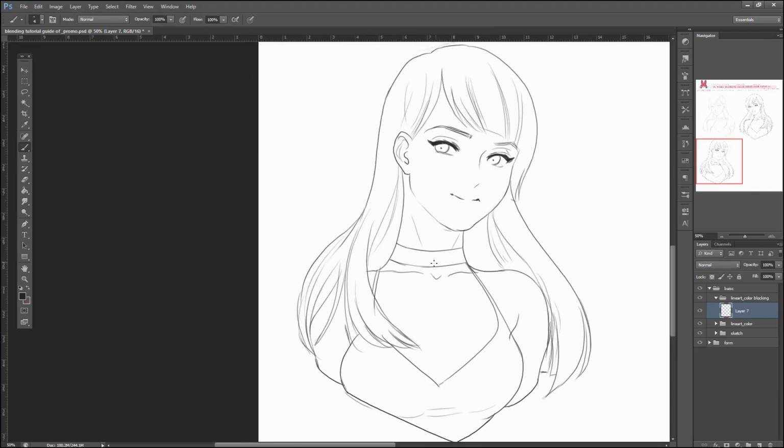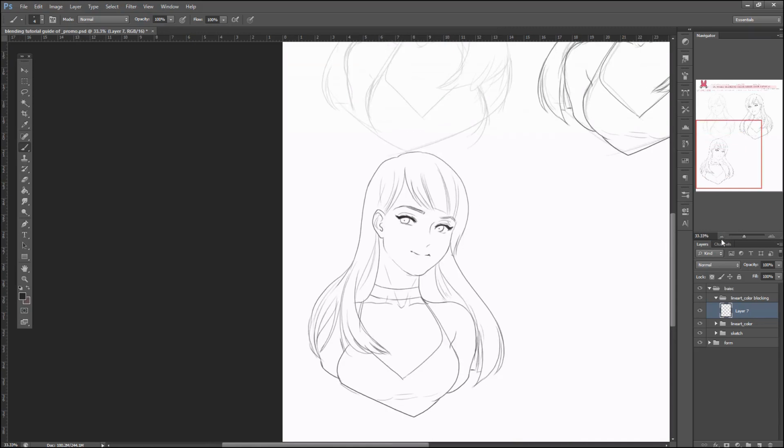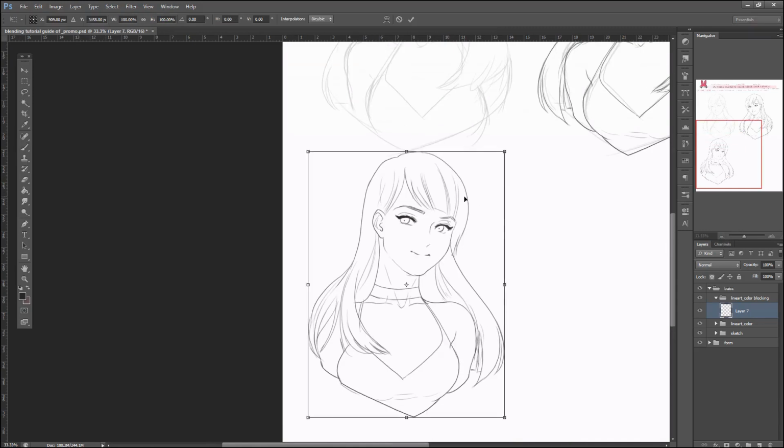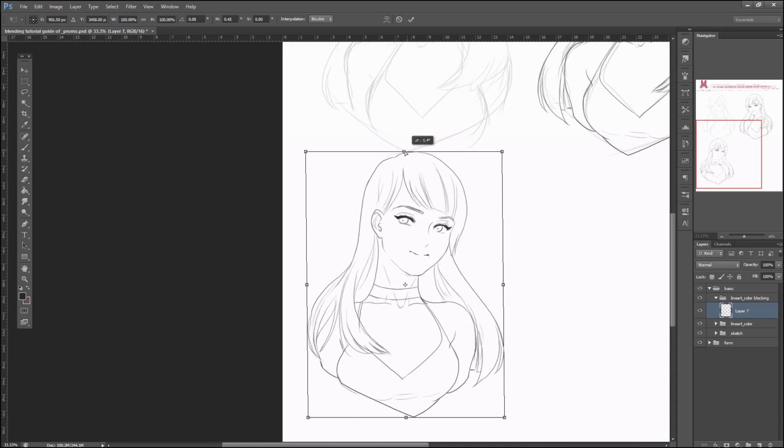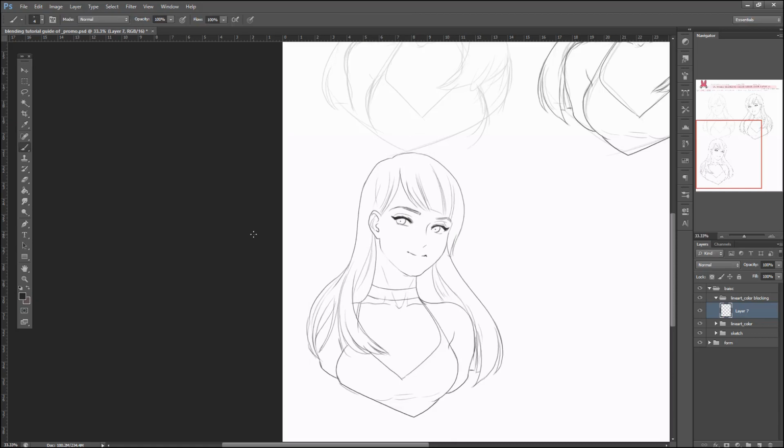It's smaller. And as you can see, I tend to lean towards this side a bit more. So what we could do is go into Control T transformation, right click, go to distort, and I'm just gonna push this slightly over here so it's leaning more towards that side.